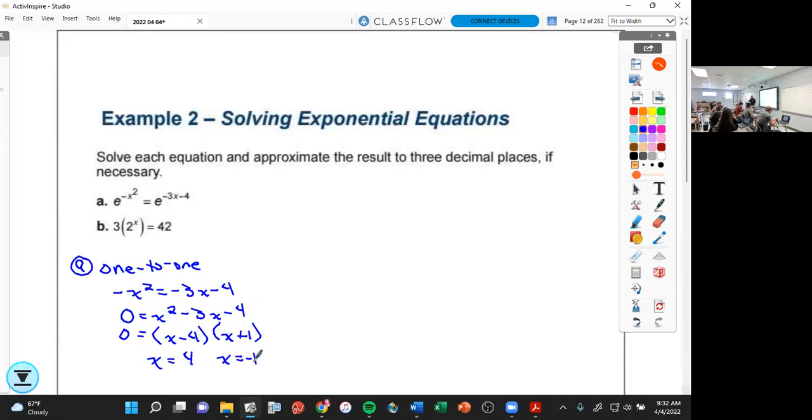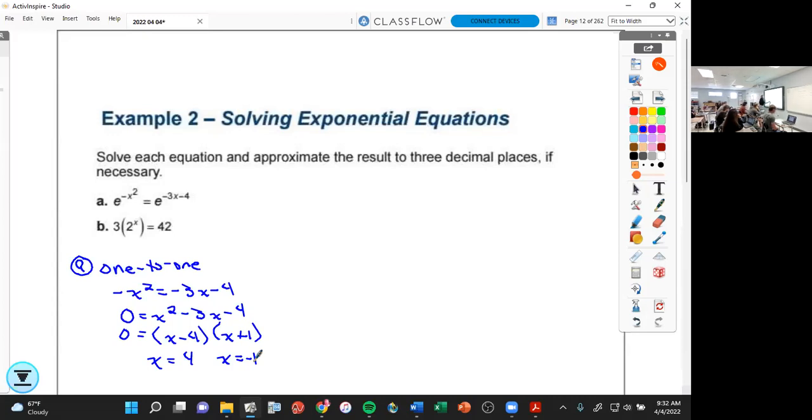Okay. One thing that must be done here, you must check your answers. It is possible to get an extra solution. What is that called? An extra solution is called extraneous. I gave you most of the word, right? So make sure you, and what do you plug them into? The original equation. Okay. So always plug them in for checking. I believe both of those answers work. I don't want to waste time with checking them.